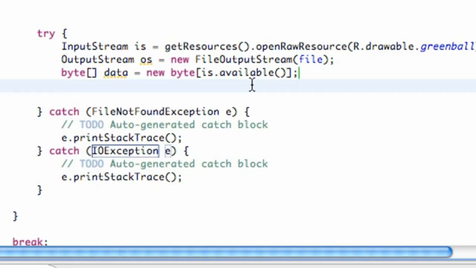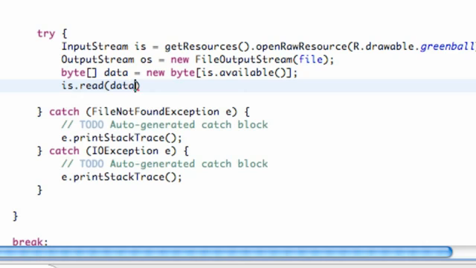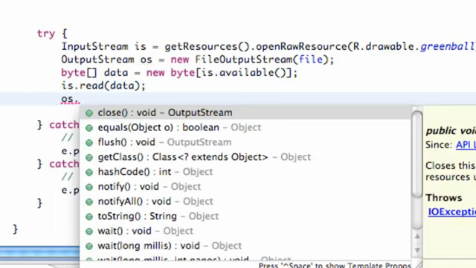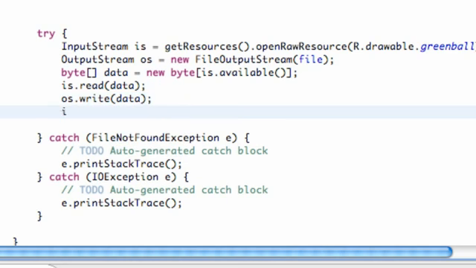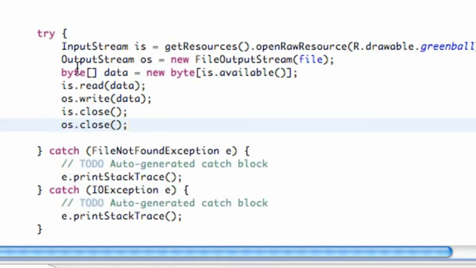And then what we need to do is our input stream dot read. With the parameters, we're going to give it our byte array. Looks kind of familiar to the last tutorial. We just read, except this time we are in a while loop, so that's fine. And we're also going to write it to our output stream, so we're going to say write, and we're going to write data, and then we just need to close both our input and our output stream. So just close and output stream close. And we're pretty much done. This is going to save a picture to one of our path files and to the specific location of our edit text.